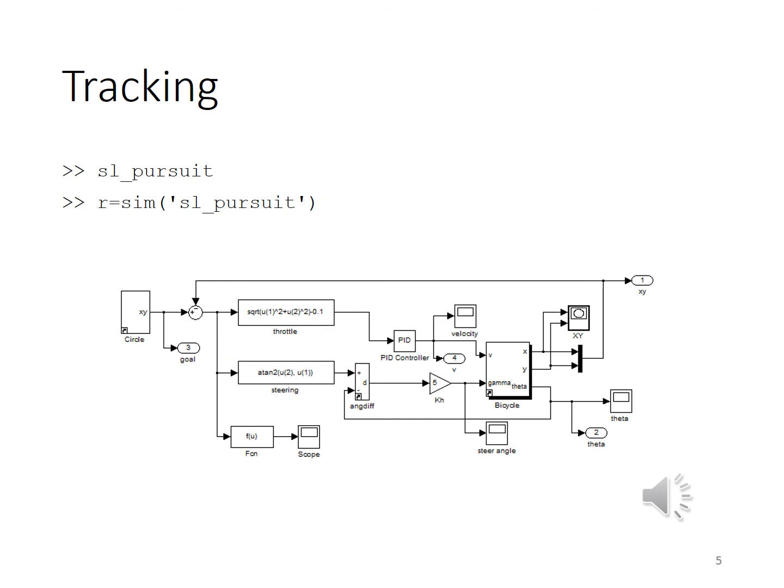We can use the toolbox from Peter Corke in order to simulate this couple of controllers that we have seen. There is a controller for the velocity, which can be regulated by the block here named throttle, and the steering, which is going to control the angle or the direction of the robot. We are using again the bicycle model, which is used for any kind of these mobile robots that we have seen now. And it's possible to make the simulation. In the following slides, you're going to see the actual simulation of this. The first slide is the movement of the robot in the XY plane, and the other couple of slides are the angle and the velocity of the robot.